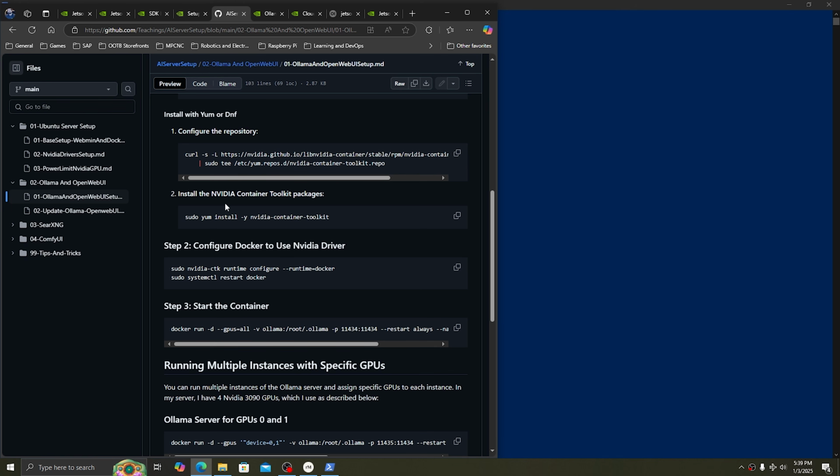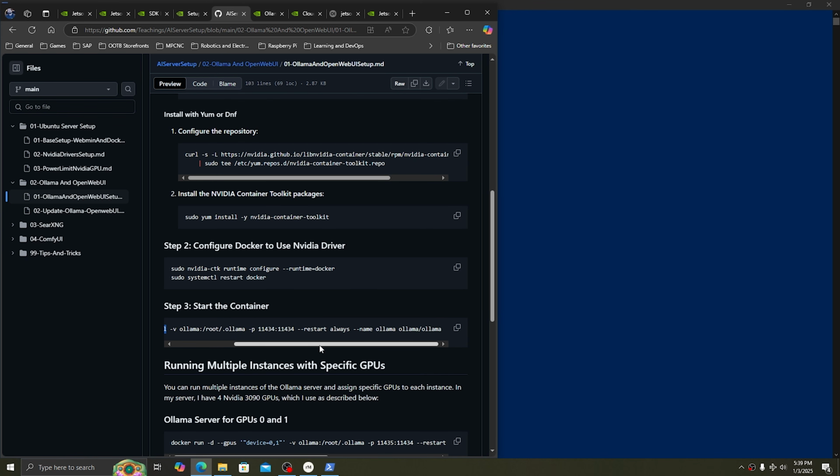When you run this on a regular x86 machine, you have to configure the NVIDIA CTK with runtime Docker, and this gives Docker the permission to access your GPU. You don't need to do all that anymore, and there is no GPUs flag for your Docker now.